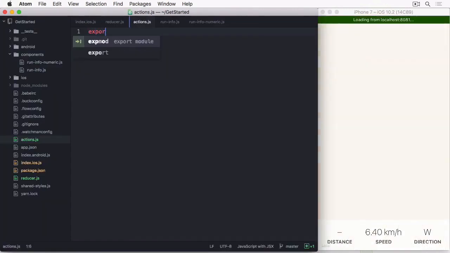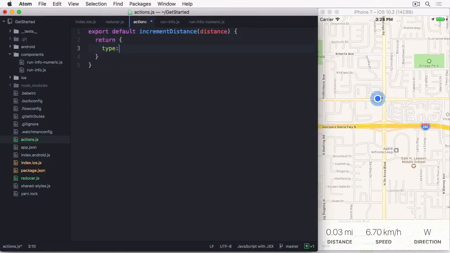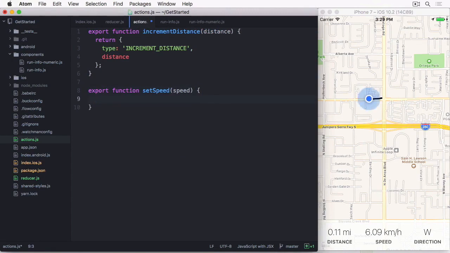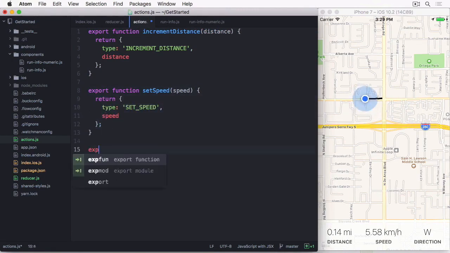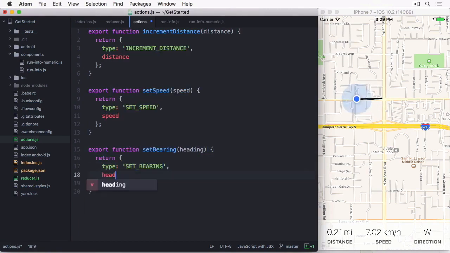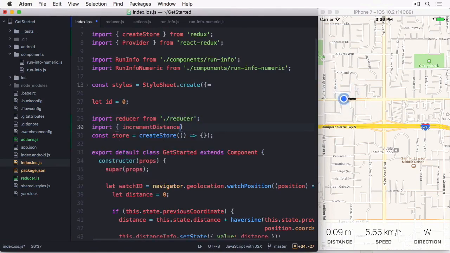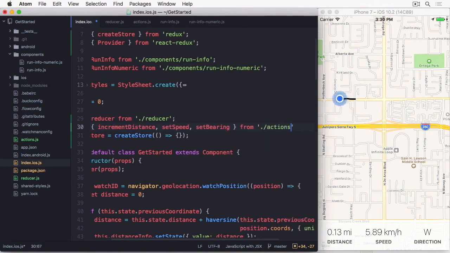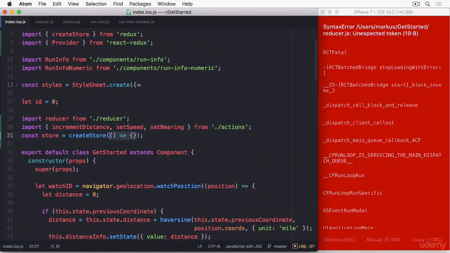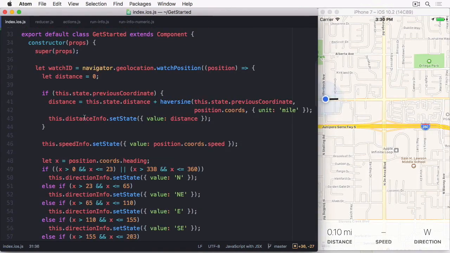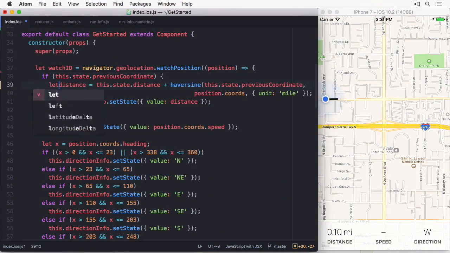While we're at it, let's also create the actions we just handled in an actions file. They are just functions that get exported, taking your chosen parameters. In our case, I'm just returning a hash that has a type key and the passed in parameter. Really easy. Back in the index file, we can import the reducer as well as the individual functions. Instead of the empty function we passed to createStore, we can now use reducer. Finally, we need to change the constructor and clean it up to use the actions we just created.